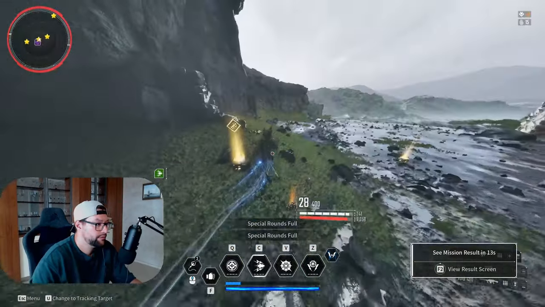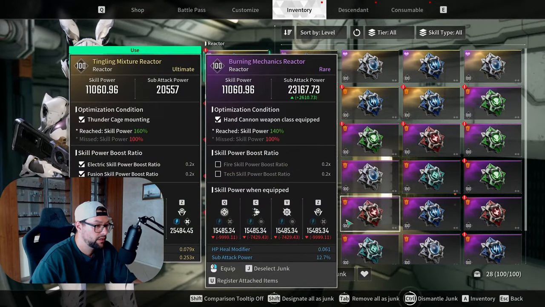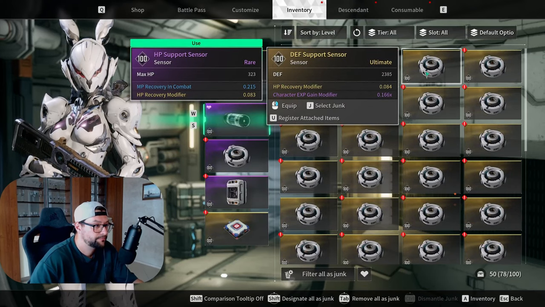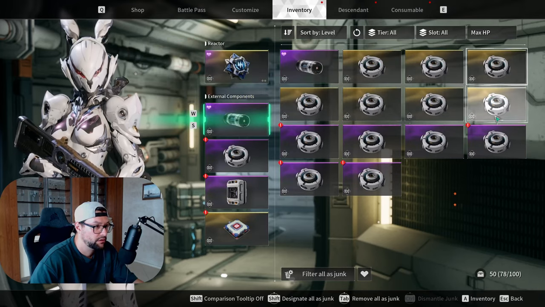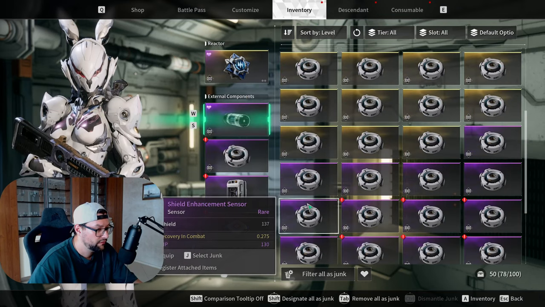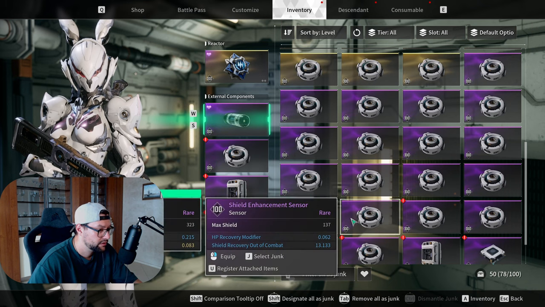There you go. So this concluded the tests. As you can see, I am already full on reactors. My inventory is already full. Let's see. All right, we got a bunch of sensors. And usually what I'm doing is looking for double HP sensors over here. If I got any, I might keep them. If not, I don't care. If not, we are salvaging everything over here, and I will be back to you with the end results and calculations.